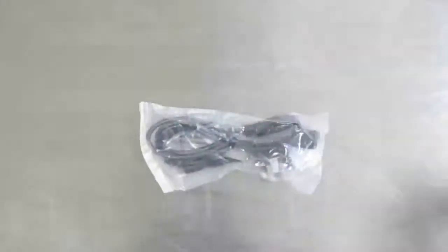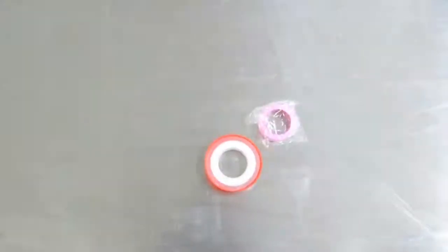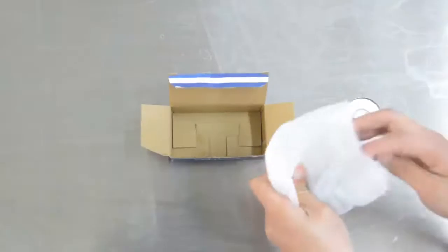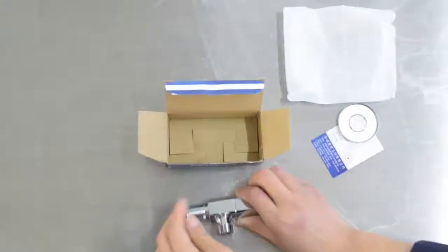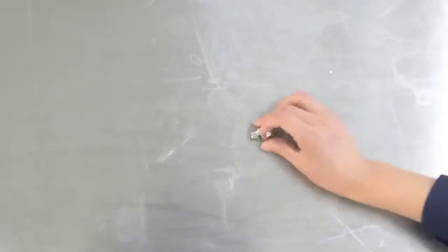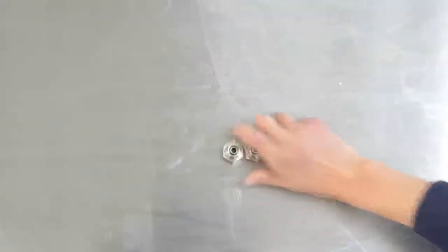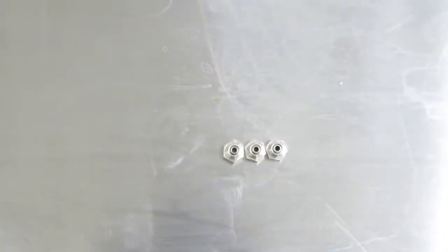Power cable. Plastic T-joint. Drainage valve. Raw material tape. 3 mm perfusion medicine transparent tube. Angle valve. 12 mm outer screw. 8 meters length of 12 mm water tube. 3 pieces of 12 mm inner screw.